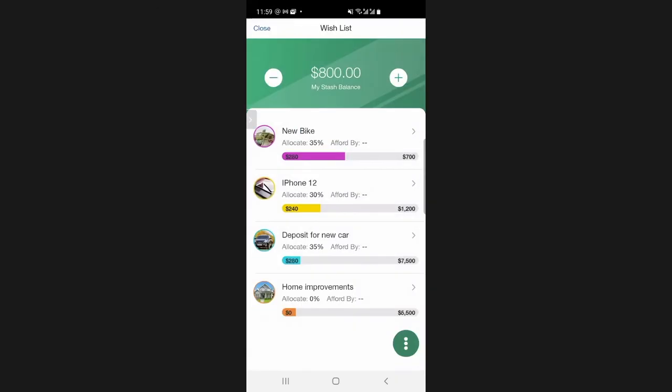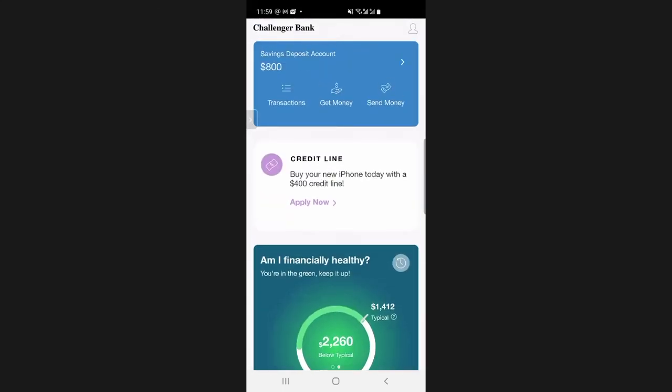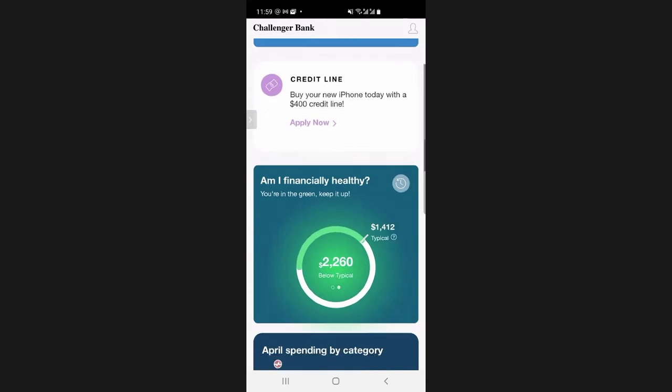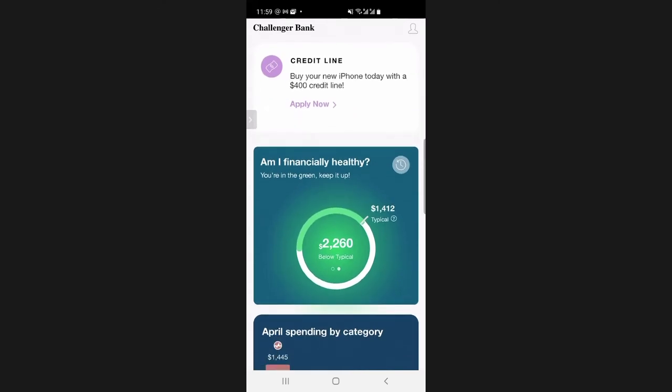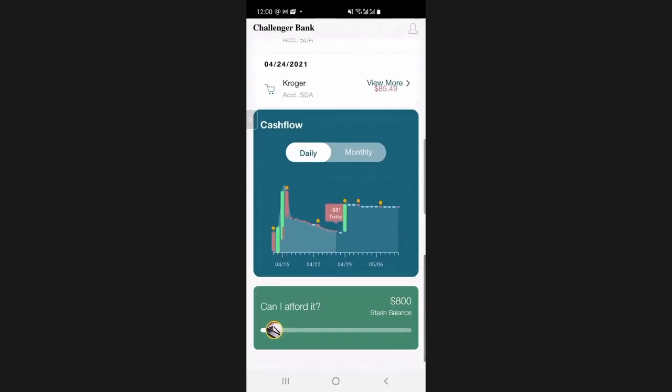And you would have noticed that one of the wish list items was the iPhone. So when we go back to the home screen, you see that maybe I've walked past an Apple store and I've got a contextual credit offer here to buy your new iPhone today with a $400 credit line. So these are a couple of fee features that are unique to Moovin's Challenger Bank platform on Q2, where you have additional fee revenue based on insights that come from the app, such as what they intend to buy, or based on cash flow, where there's a need to support them for recurring costs.